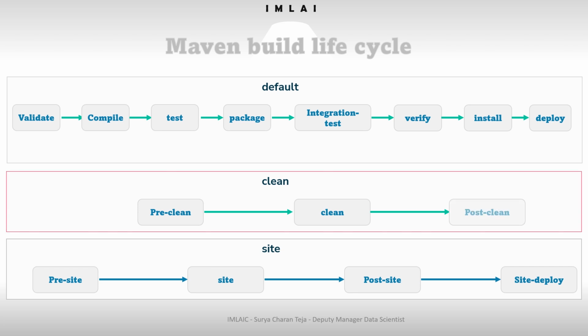Then the last build lifecycle that we have here is site. This handles generating the Java documentation of the project. It's mainly to generate Java documentation. So pre-site, and it starts with the site, which creates the Java documentation. Then it will do the post-site after the site, and after the post-site, it will deploy the documentation. That's the final one. It's called site-deploy.